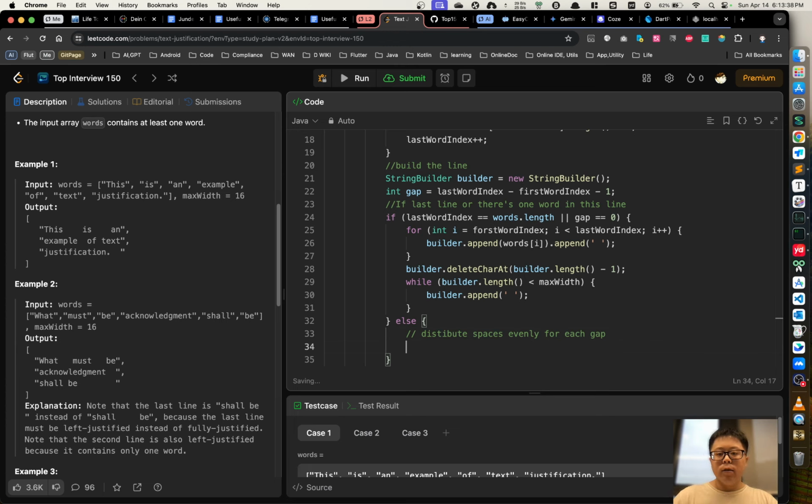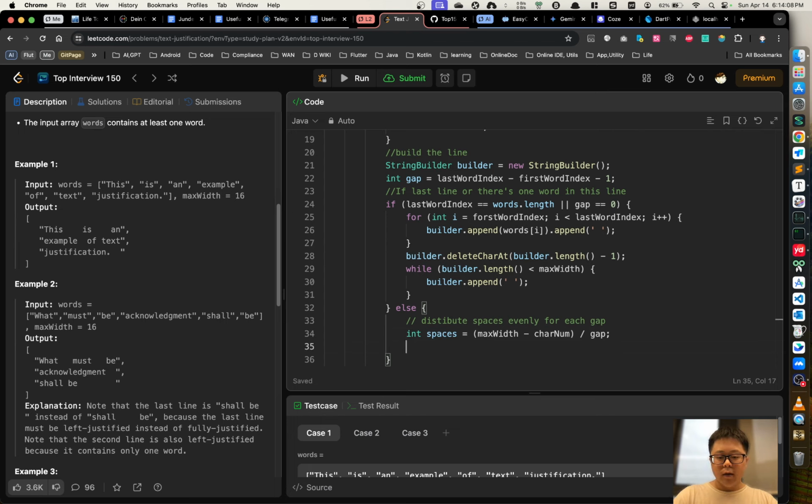Our first step is to calculate how many spaces can be distributed evenly and how many extra spaces remain. The even spaces is max width minus character number, divided by gap.